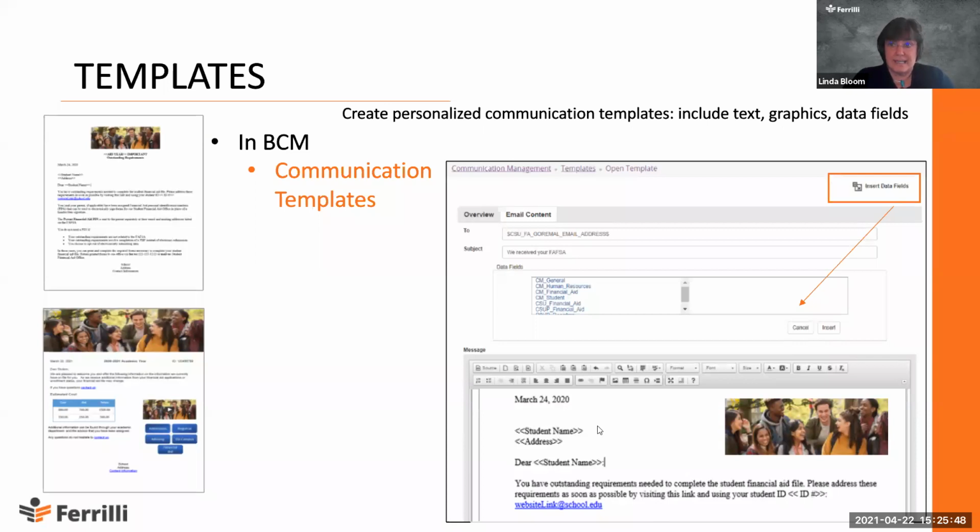And once that's all done, you save it, and then you can test it and send it to make sure everything is going through correctly. And if it doesn't go through the test, Banner will let you know, and it usually tells you what's missing. So this is a wonderful way to plan, organize, and structure certain kinds of communications that you want to send out on a recurring basis, and also use at certain times of the year.